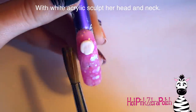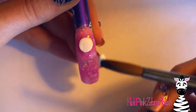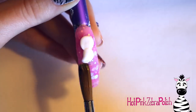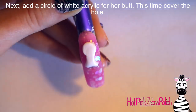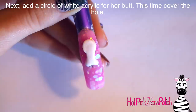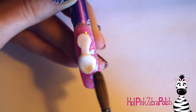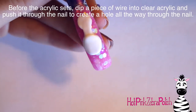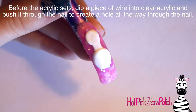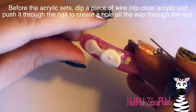I'm going to start by creating a circle for the back of her head — just a nice round white acrylic shape. Then I'm adding her neck, almost as wide as her head but a little thinner, going down and fanning out into almost a rounded triangle shape — just press that out with your brush. Then I'm adding her nice big round butt with white acrylic, just creating a nice circle there. As I was editing this I'm thinking 'oh dear' — then create a hole in the butt with a piece of wire going through the nail through that hole underneath.